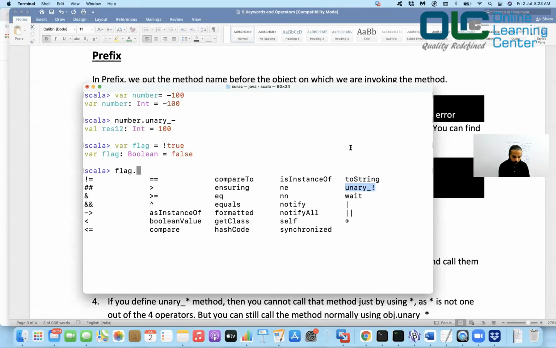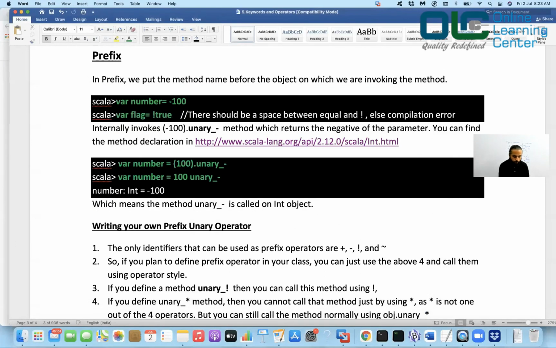So what I'm trying to tell you is whenever you call -100, internally that goes and calls the unary underscore minus method. There is a method with this name, and this basically gets called, and this method is responsible to return you the negative of whatever is the input. If the input is negative, negative of negative would be positive.